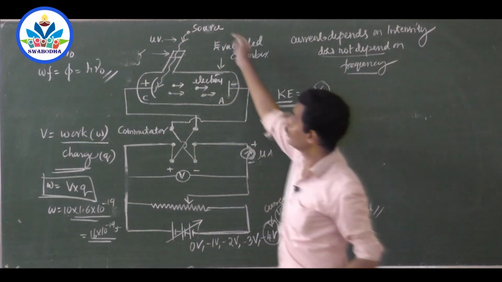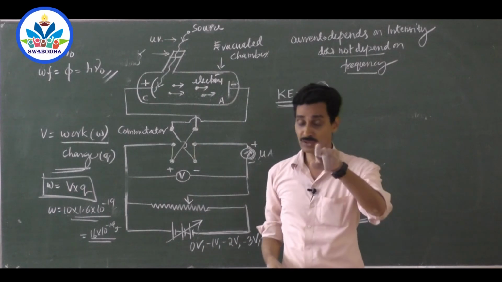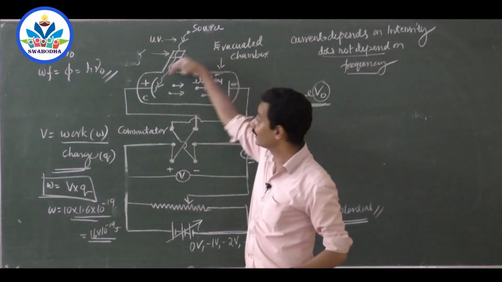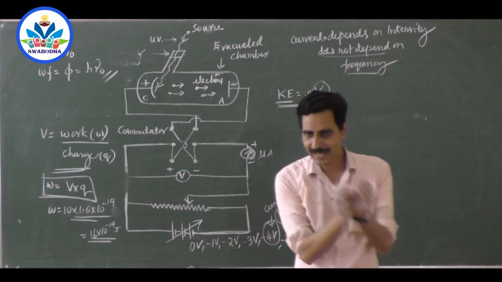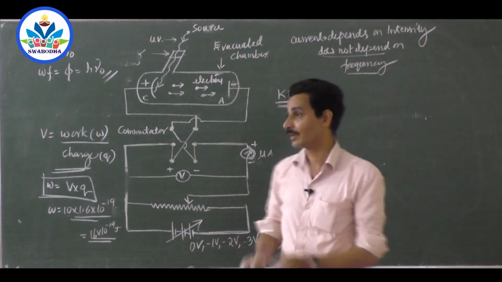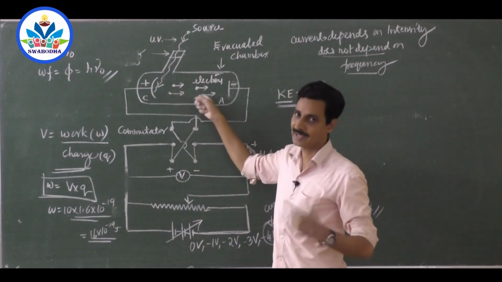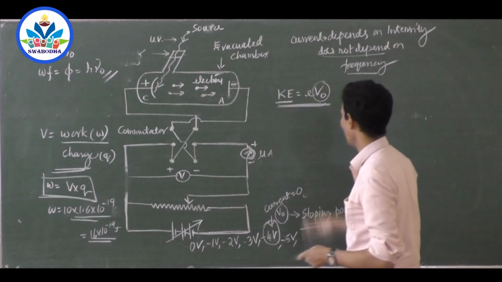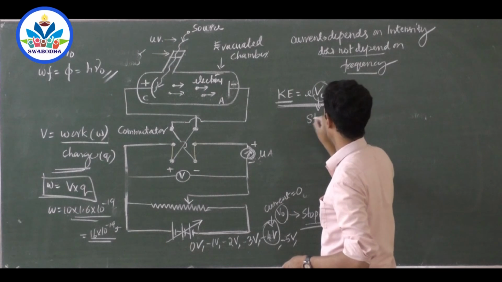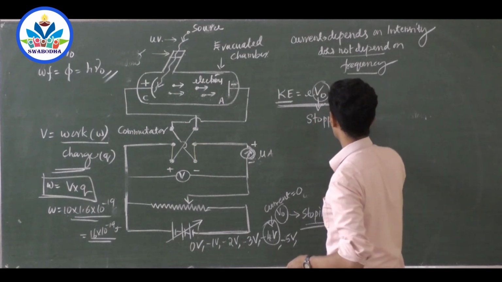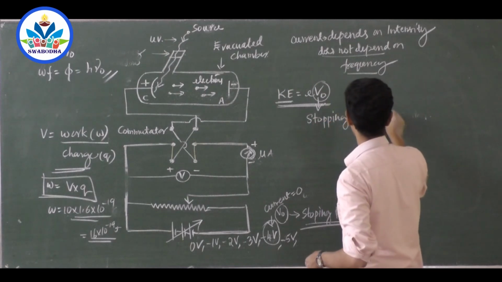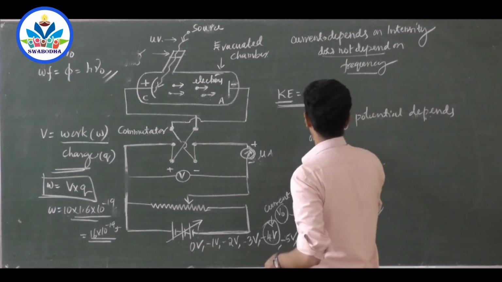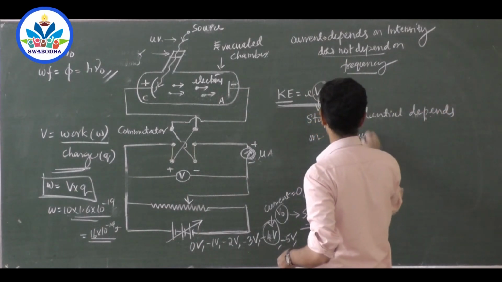Now, with regard to electrons coming out: the more the frequency of incident light, of course it should be more than the threshold, otherwise electrons won't come out. Only a fixed energy is used to remove the electrons. The remaining energy is used as kinetic energy, and you need more stopping potential. Correct? That means stopping potential depends on the frequency of incident radiation.